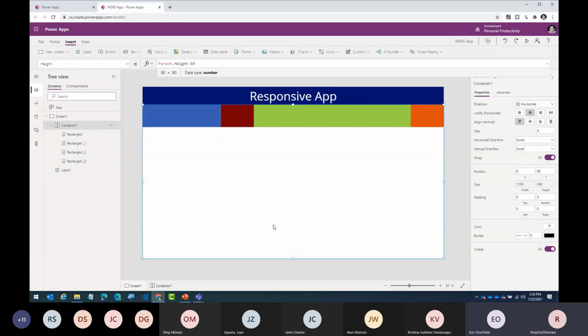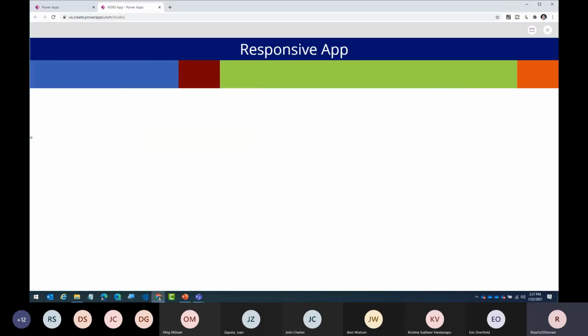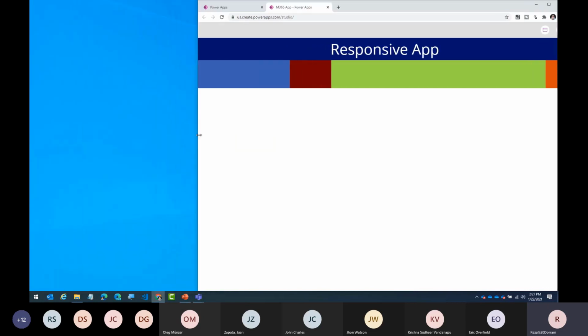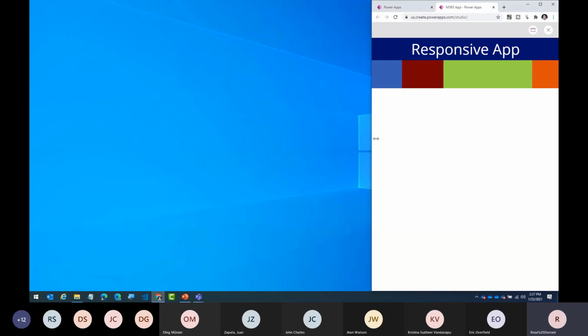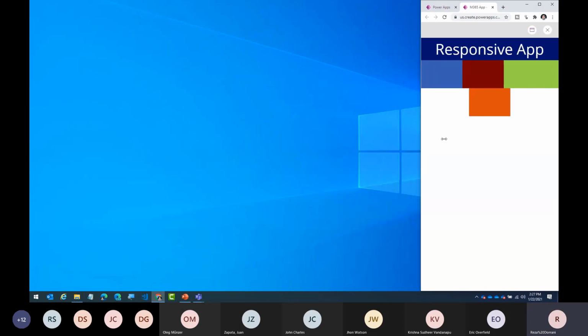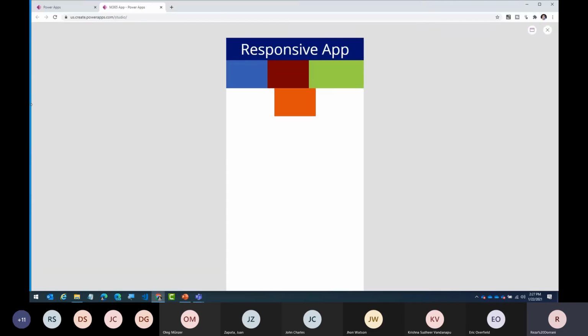Okay, great. So all I did right now is for the container control, I added those 4 main properties, X, Y, width, and height. So I still had to add those formulas. I still had to do work, but not for all these 4 controls, just for one control. And now if I play my app, observe what's going to happen now. As the width shrinks, once there is not enough real estate available based on the minimum widths defined, they're going to start wrapping. So you see that it wrapped to the bottom because there was not enough width to cover the controls.